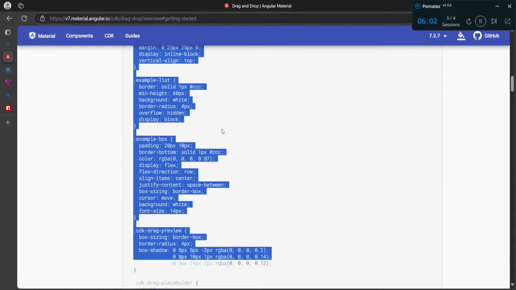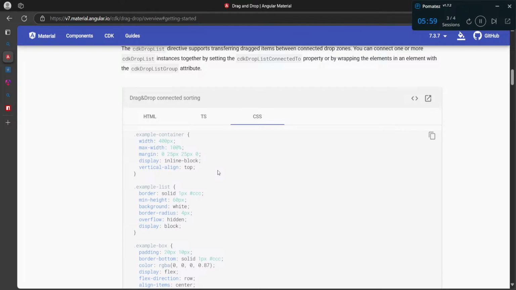Here we just need to copy and paste properly.